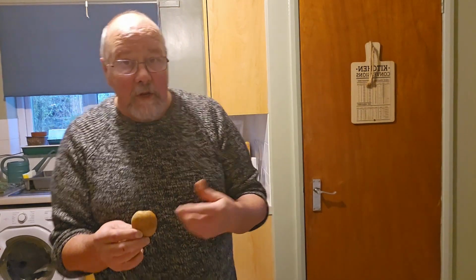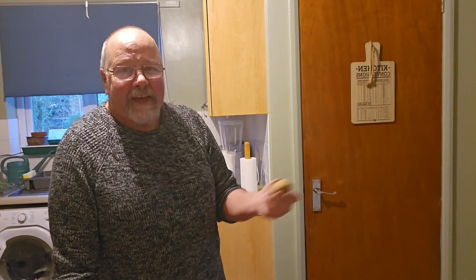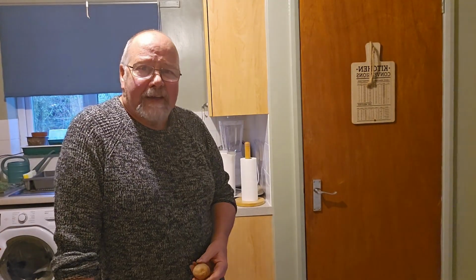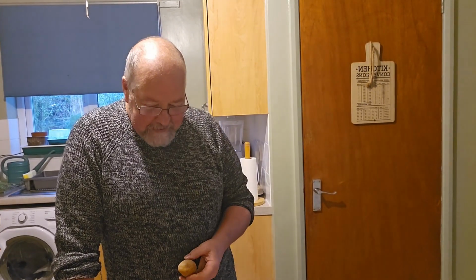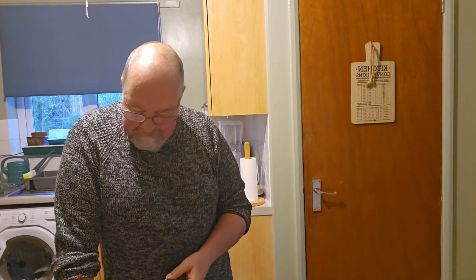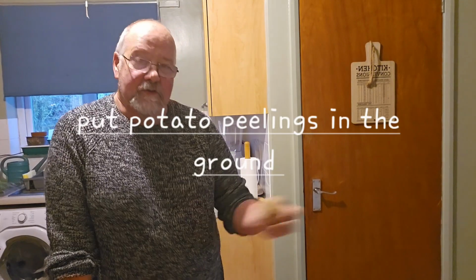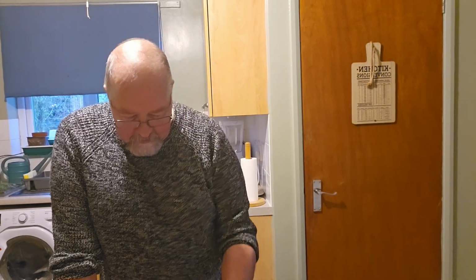Now, you must really know yourself. When you're doing potato peelings, you put them on the compost heap, and what happens? Come the spring, you've got potatoes growing out of your compost heap. Why doesn't it happen with potatoes we intentionally want to grow? Yes, you get free potatoes, but I want my free potatoes to be the ones that I bought. Otherwise, I might just as well peel potatoes and stick the peelings in the holes and let them come up instead. But there you are.